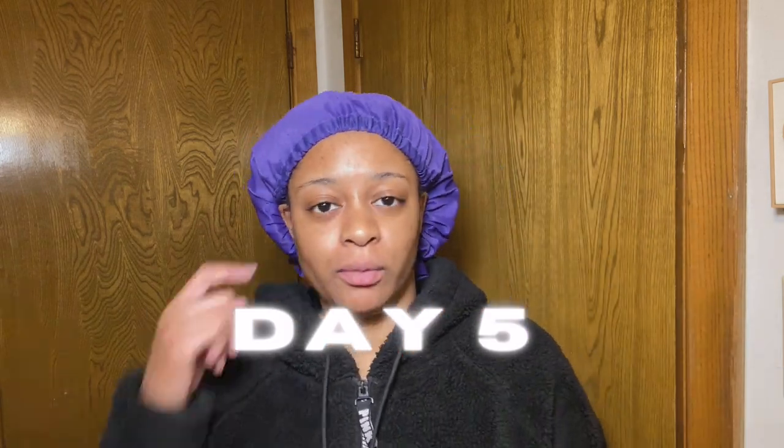Hey guys, so welcome. This is day 5, so it's the last day, and basically I wanted to show you guys my skin before I start. So this is what it looks like, and yeah, I'm just going to do the same process, and I'll give you guys my thoughts at the end of this process. So the mask is dry, I'm about to take it off. Okay guys, so this is my face on day 5, the last day.